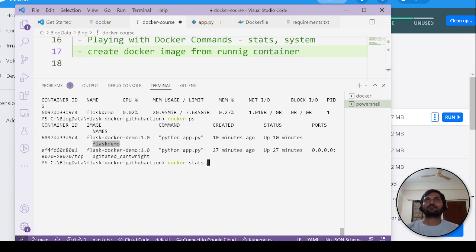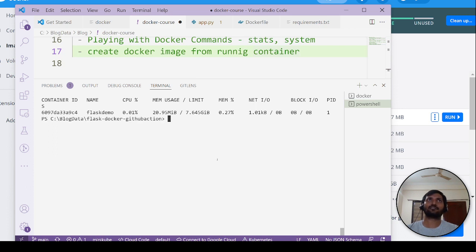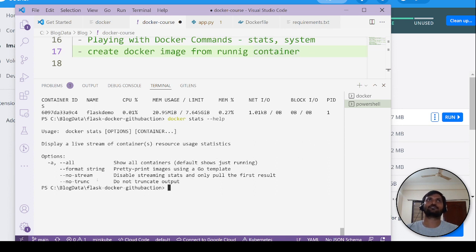Okay, so let's go ahead and find the stats for another custom container as well. That's it. There are a few other flags as well that you can use, and that's why I'm always using help, so that you don't need to memorize everything. You can reuse this knowledge again. If you want to put it in a format, you can do that neatly using the Go template. Why does it mention the Go template? Because Docker is developed in Golang by Google. So that is the technology under the hood.